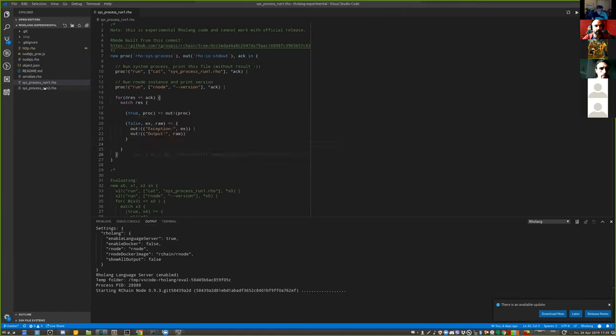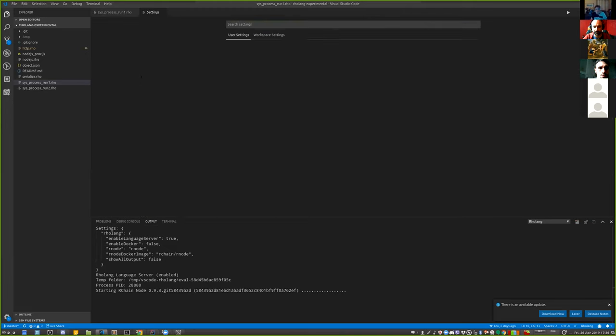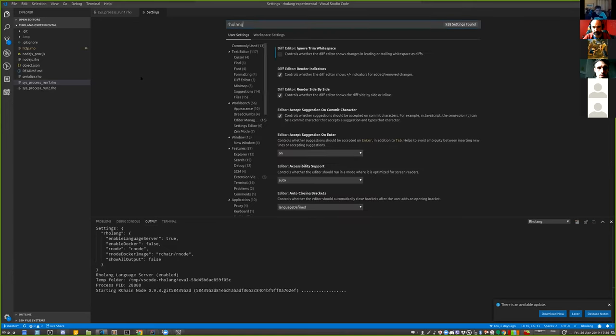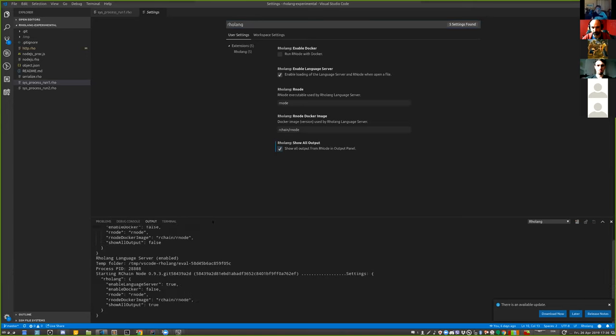So yeah, and also I have another example, but I want to first show this one. The first parameter is like a command, because I have another command which can translate Rholang code, parse Rholang code, and directly include it inside the Rholang. I'm not sure what happened now. I will include the whole output.